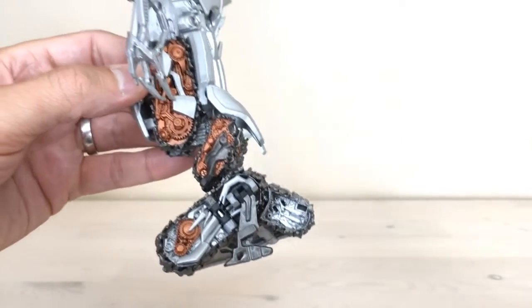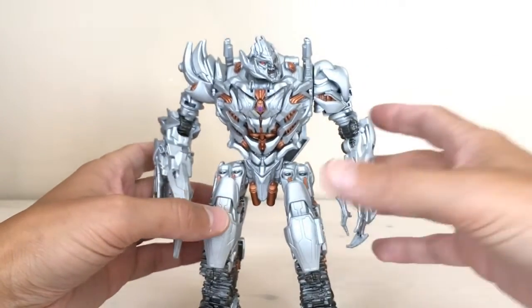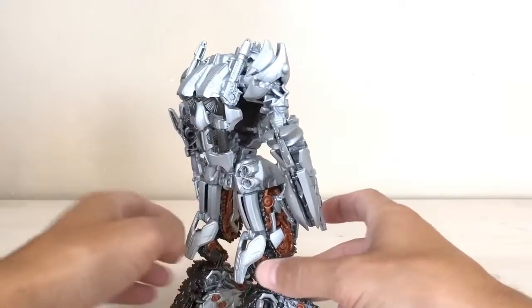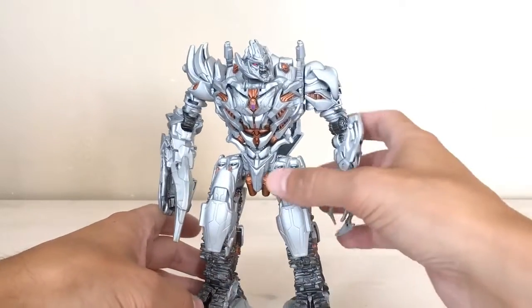So I figured that was kind of cool. I know it's probably a little darker, maybe a little brighter, in terms of the tone than it was in the CGI model, but I just really like it. I think it adds a little bit more to the figure in terms of how it looks. So that's what I did to mine.